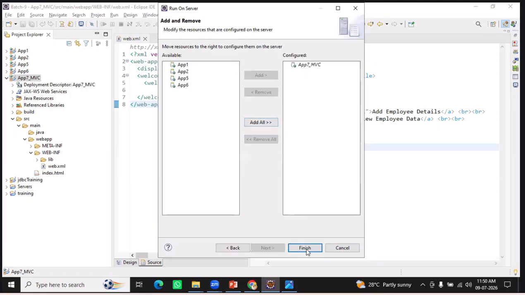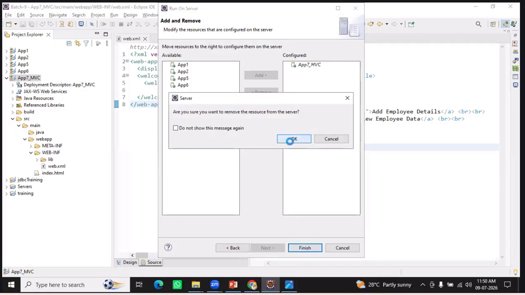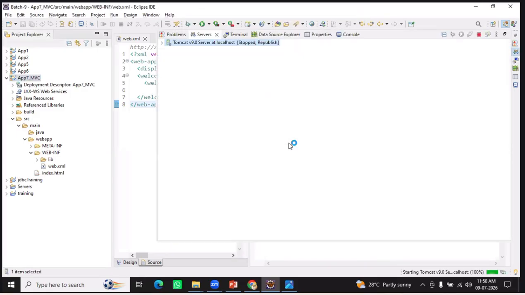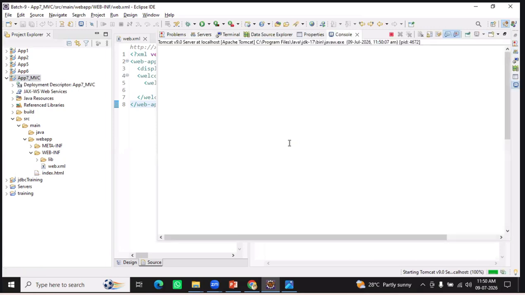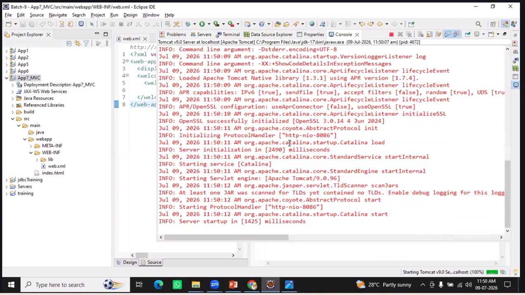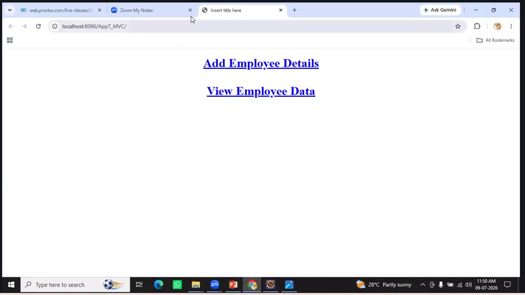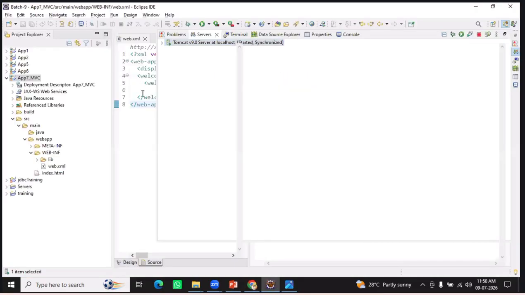I'm removing everything, just keeping only the MVC project. Server started successfully, and I'm able to get my output: add employee details, view employee data.